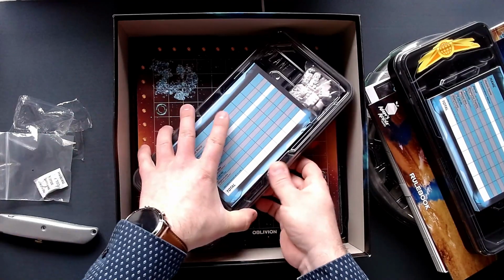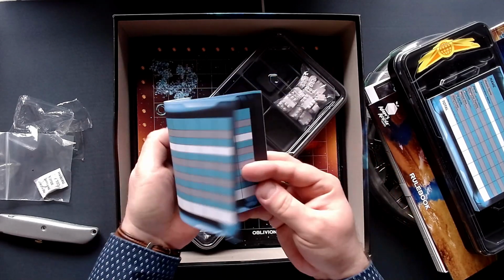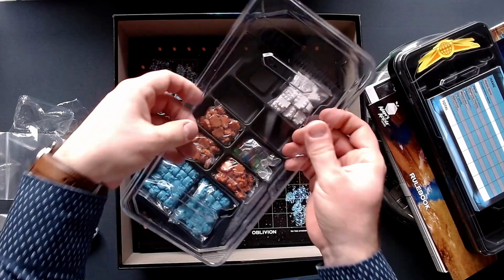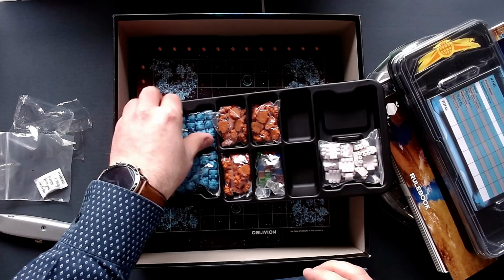Okay, and then we have the other tray again with some points. Oh, the top page is ripped, unfortunately, but okay, that's only a page. So that should be fine. And then we have the tokens here. So let's see. Okay, so let's take a look at these here.